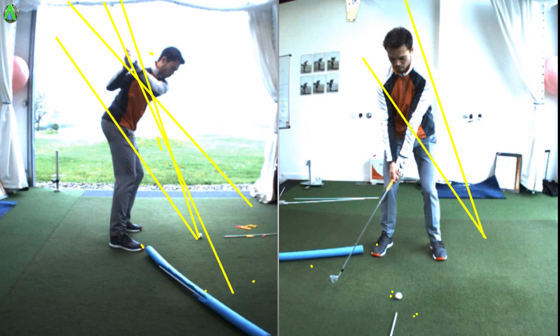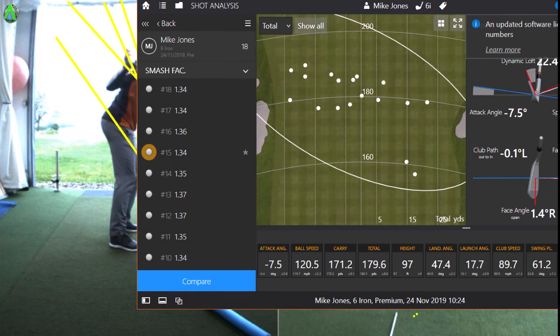Let me just get it up. It was the one where you created very much the zero path. Here we go. So this was the swing that you hit. This is what we're trying to do. If we're trying to hit the ball straight, the club path is created by the swing direction effectively being half the attack angle. If you work on that basis, this and this creates this.